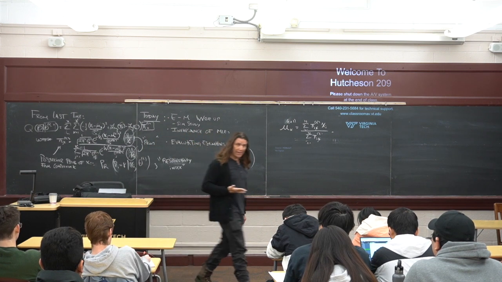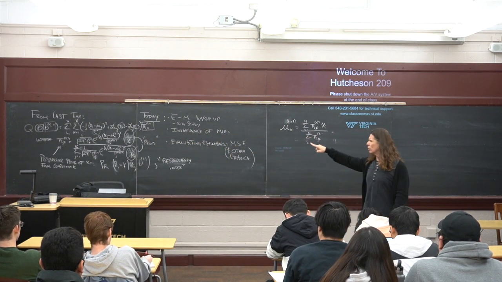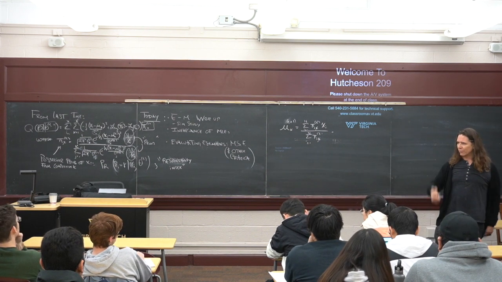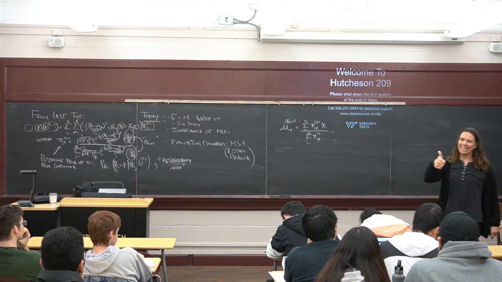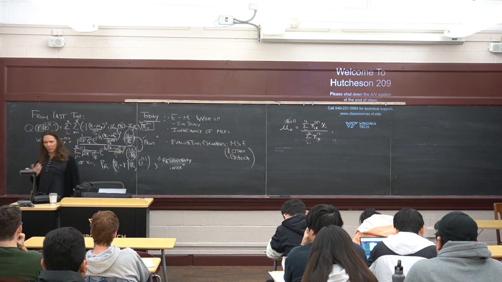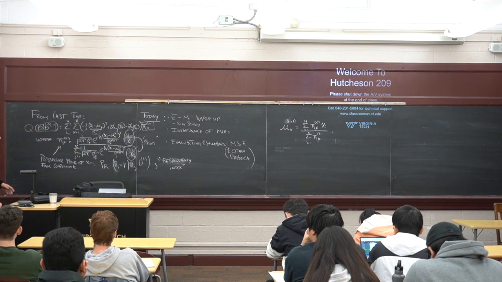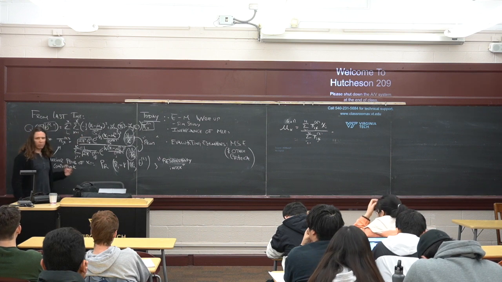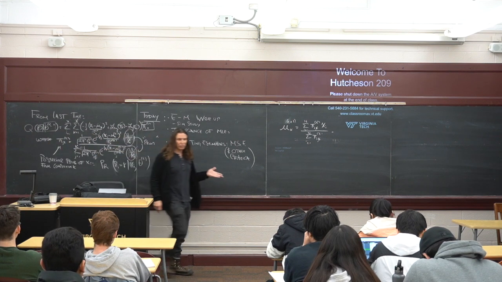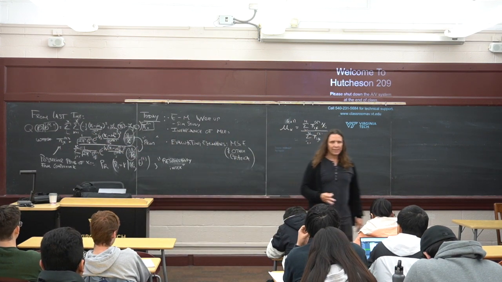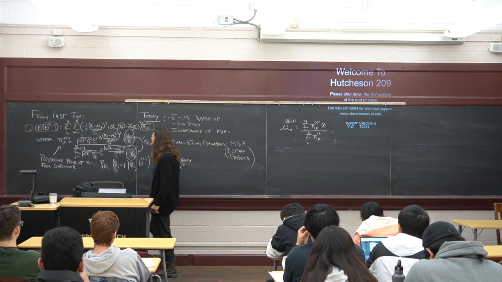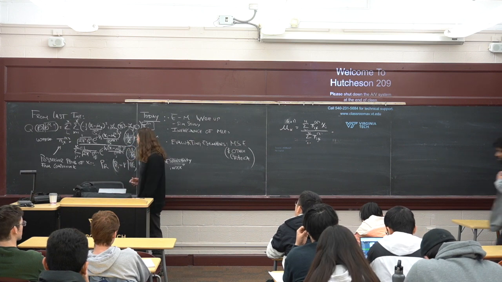You could probably check the endpoints, but you already know what this function looks like. It's a parabola. So you know what a parabola looks like. There's one maximum and it's not on the endpoints. How do I know that? I can picture it. I'm not sure how to explain that. But we're familiar with this function enough, so we probably don't need to check all the endpoints. I'll forgive you if you don't do that on the exam, as long as you say, I know this thing, it's just a concave function. Okay, so that's what we did to derive that.